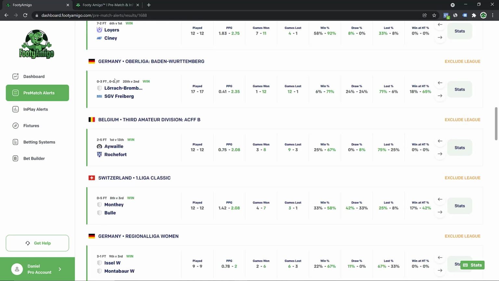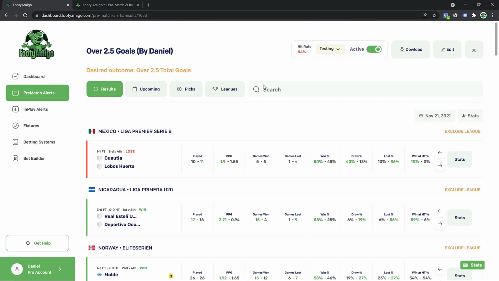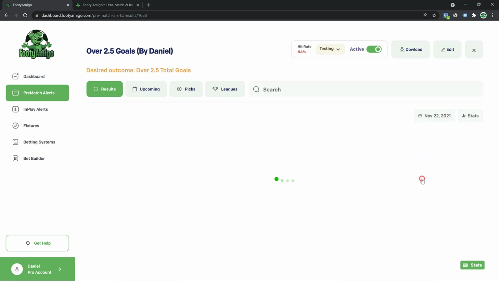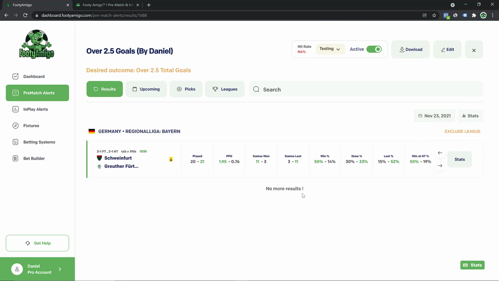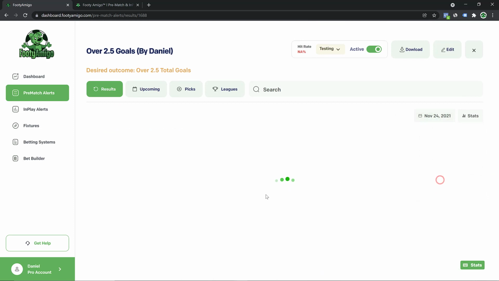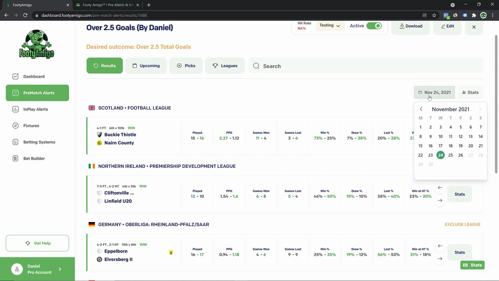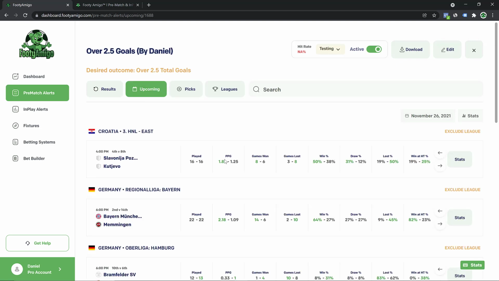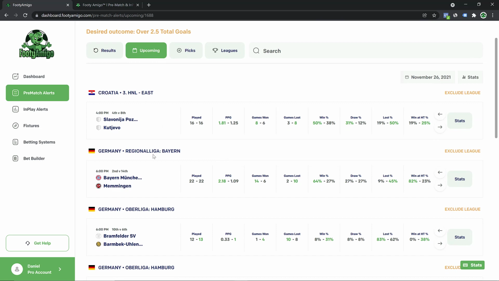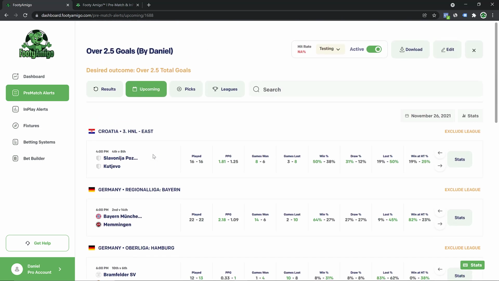So the power is you being able to backtest your strategy and see how it has performed in the past, right? And then exclude some leagues that failed so that in the future, a day like this, all greens, a day like this, all green, a day like this, all green, and today it's green because only 2 games have been sent. So if I click on the upcoming tab, I can now see the games that will be sent to me today. So these are the games that are going to be sent to me from my strategy.